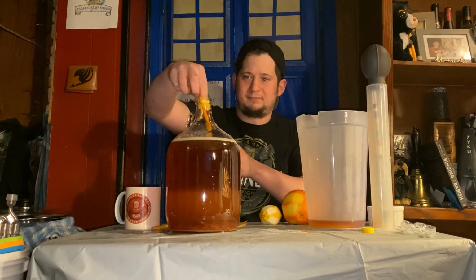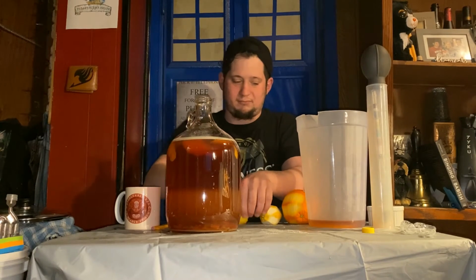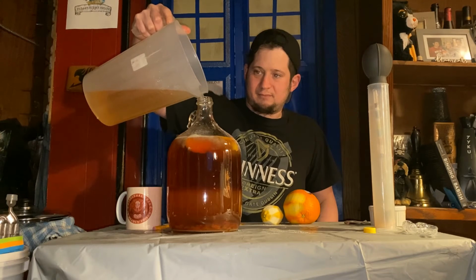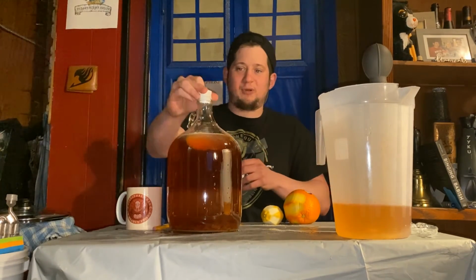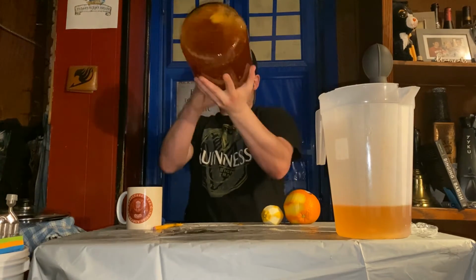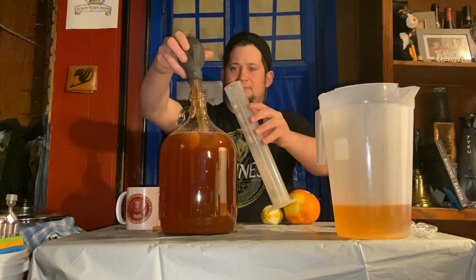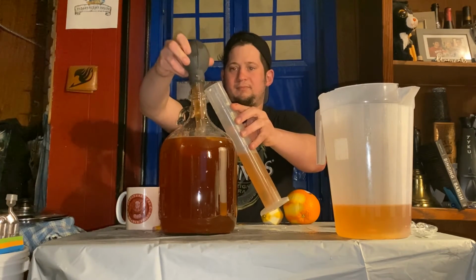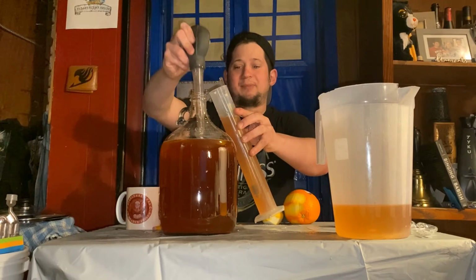And we force the zest in. Top off with just a little bit more water than that. That should be good. Give it a few more good shakes. Make sure everything's playing together. And now we're going to take our reading. If the room doesn't smell like a cup of tea with lemon at this point, you did something wrong.